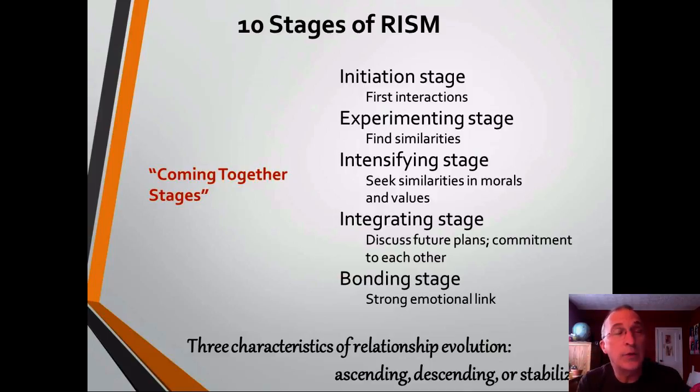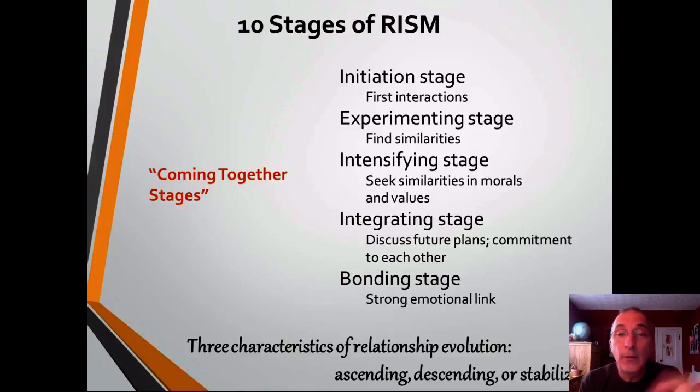What am I going to do next week? Topic career, where would I live? No, it's where are we going to live? So the future plans and more of a commitment to each other instead of an individual. So that's a more integrating stage of the relationship. And at the very top level of the coming together stages is the bonding or emotional link. The strong emotional link, the bonding in traditional terms, is getting married. Nowadays it may not be getting married, maybe moving in together or having children, something like that. Very strong emotional links. Those are the 5 stages if you continue to develop in your relationship.